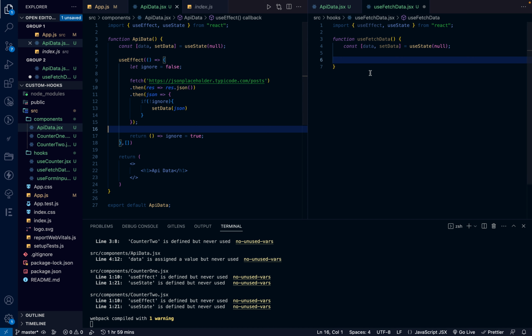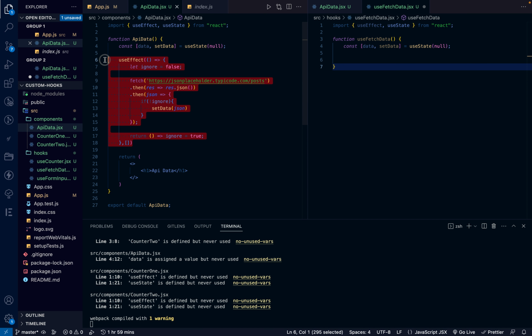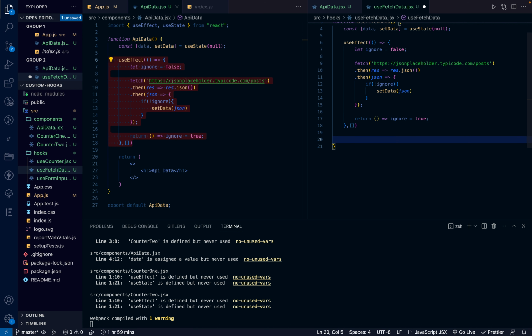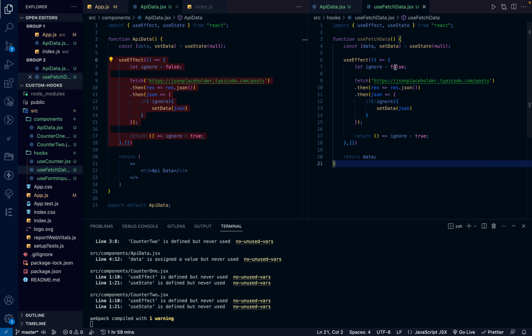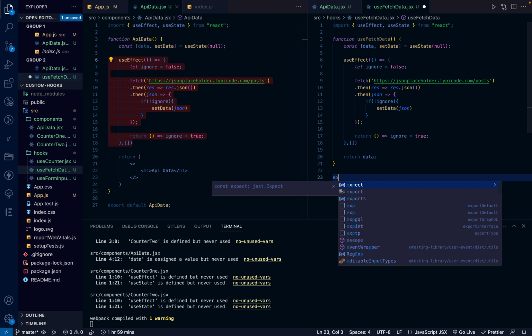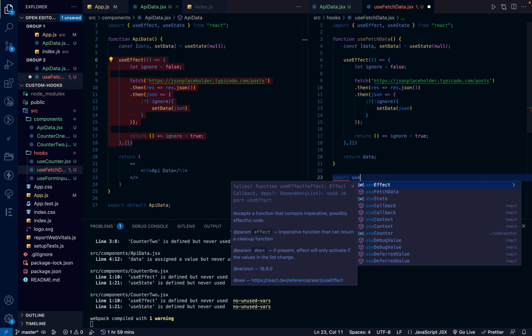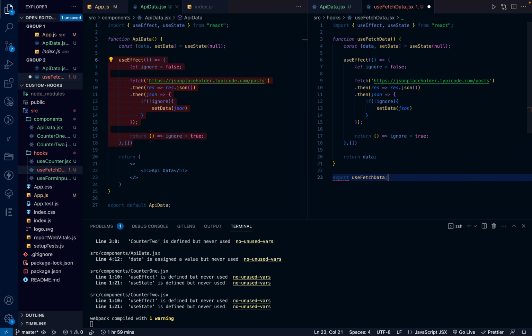Now after doing that, we want to move our useEffect over here. So we do the same thing, set the data, and then at the end we just return the data. Then we export useFetchData, I want to export it as default.